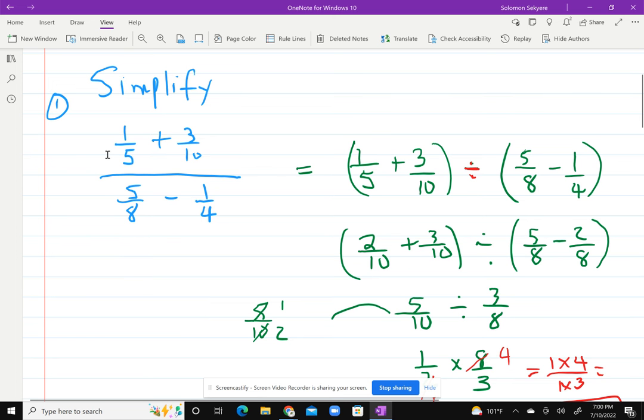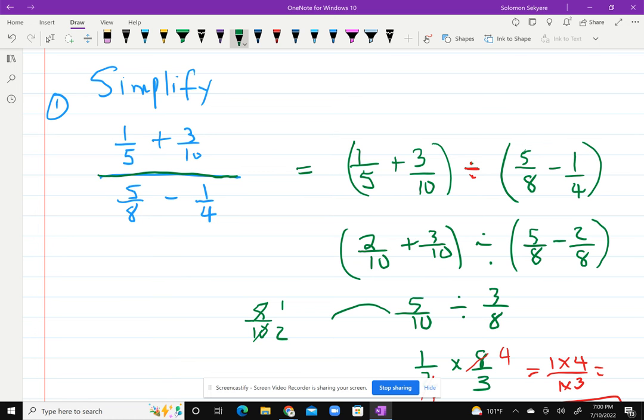See this fraction over here, you have a numerator that you need to simplify first, and then you need to divide by a denominator that also you need to simplify. Okay, so you see all this thing over here. I'm going to rewrite it, and the numerator, I will write it with parentheses. And this long line, see this long line right here? It's a division line. So I change that and I write it as just division.